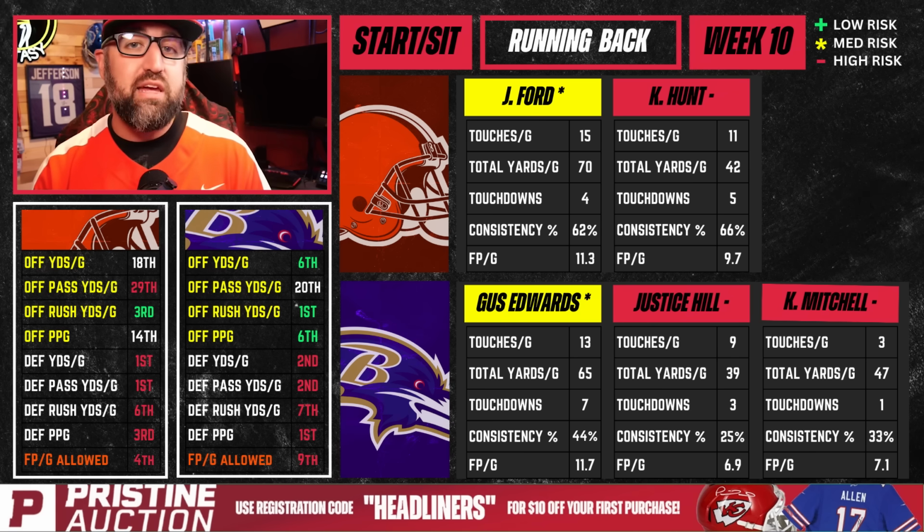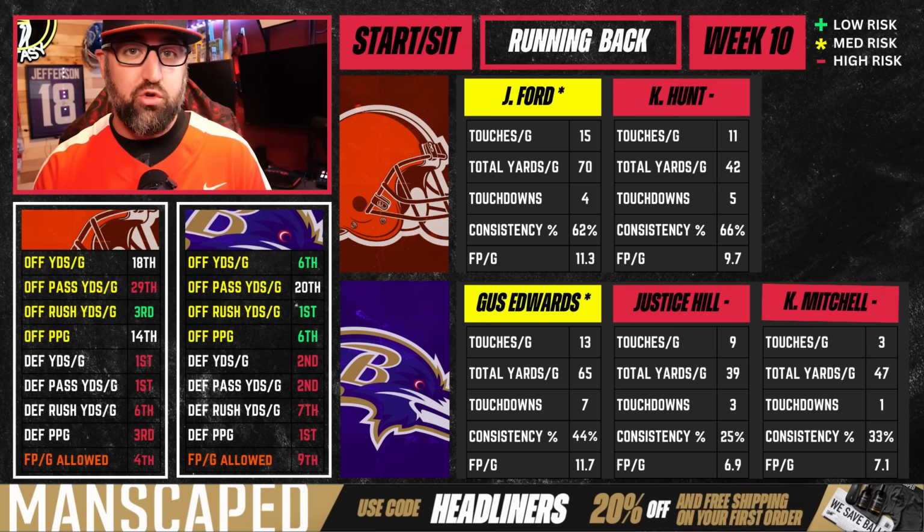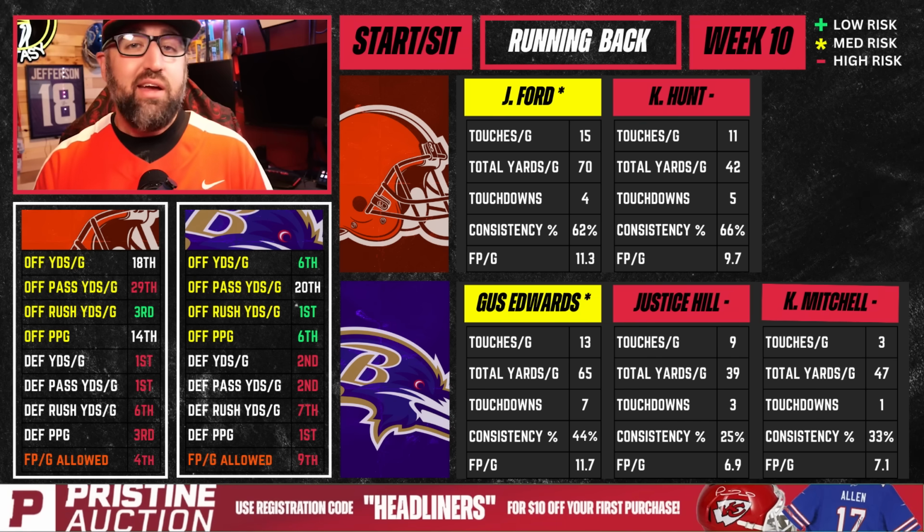But it is his work in the passing game that could set him apart this week. Last week, Jerome Ford ran 20 routes out of the backfield, while Kareem Hunt and Pierre Strong only combined to run 8 themselves. And I do think with this game being at home against Baltimore, that Baltimore controls it and beats Cleveland yet again. This is going to be a really tough matchup to face this week. And for Jerome Ford, he's going to need to make up his fantasy points in the passing game. If we can get him the same 7 targets that he saw last week, it could definitely bump him up into the top 24 range.